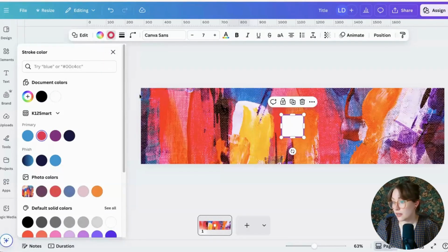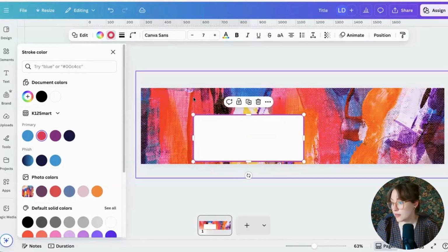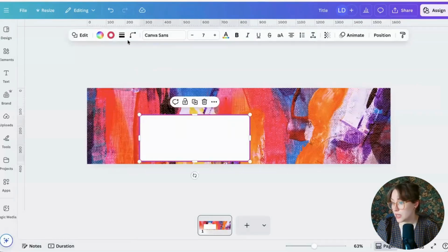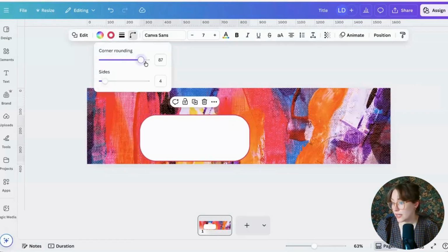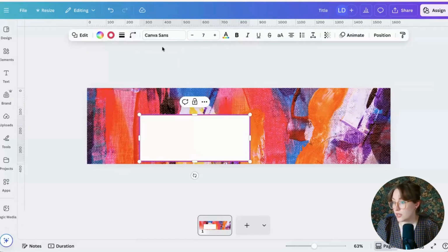I can add a color. I can even round the corners of this square. So if I wanted it to be pretty round, I could round those corners as needed. And there's even some font options in there. That's really because you can add text directly into that square, but you do not have to. We can add text on top of it later.